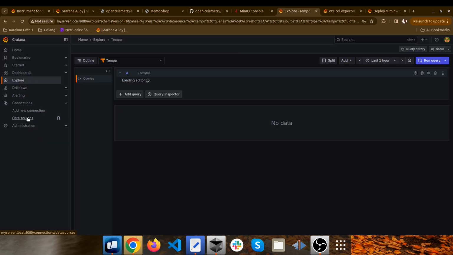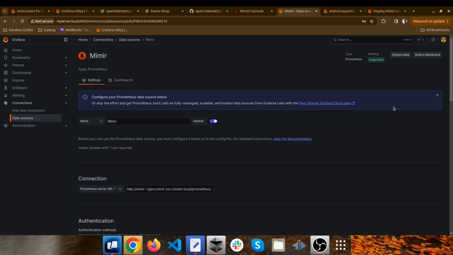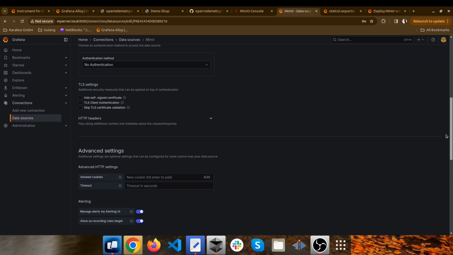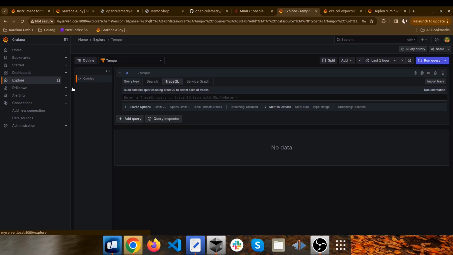If I go to data sources here, Grafana Mimir has been added, but its type is Prometheus. And if I click on save and test, yeah, successfully queried the Prometheus API here. And if I go to explore for the Tempo data source, I click on service graph here.